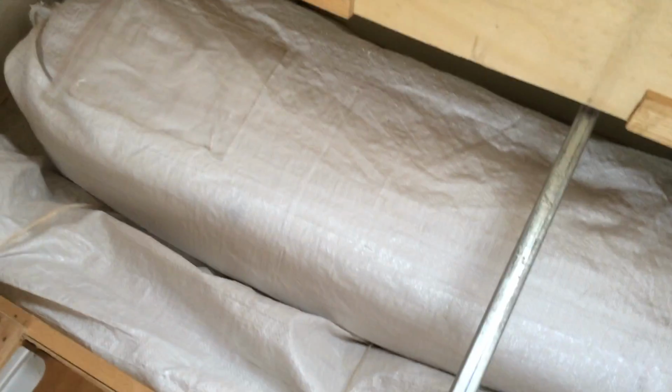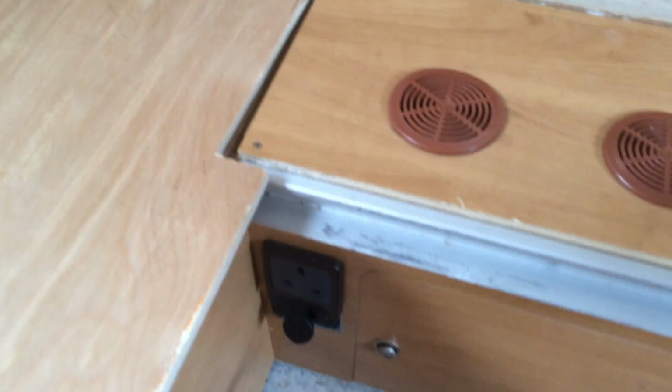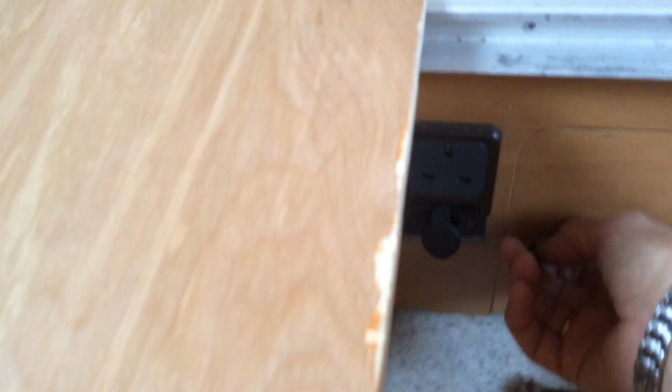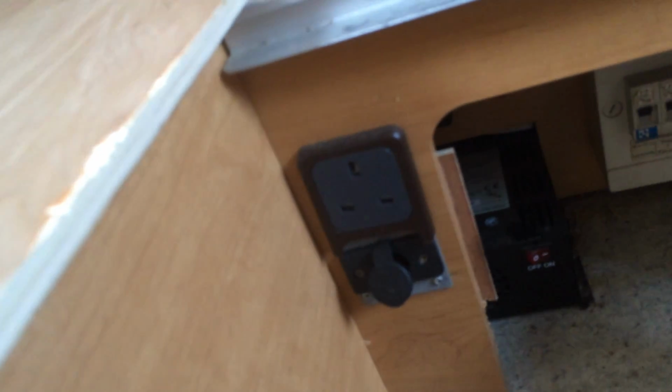And in here is the awning and the metal work for it, and the piece of the resistance. Then this is a non-standard bit, so I don't really know how it was laid out before, but these air vents are not doing anything. And in here, if I can open it, is a consumer unit and the battery charger. I don't know what all that is. And there's a loose wire in here as well, so I imagine that's for that water heater. So connect it to that. I might have to look into that.